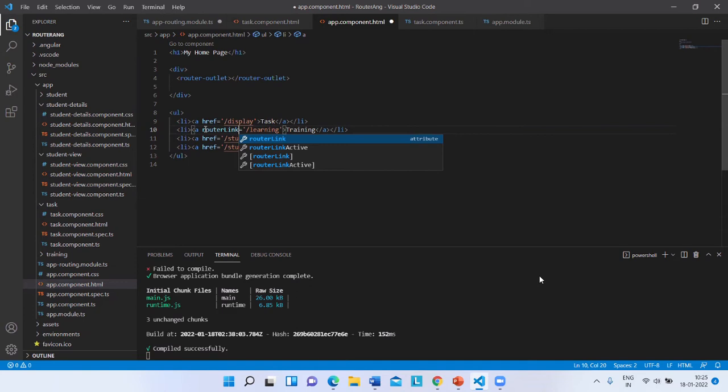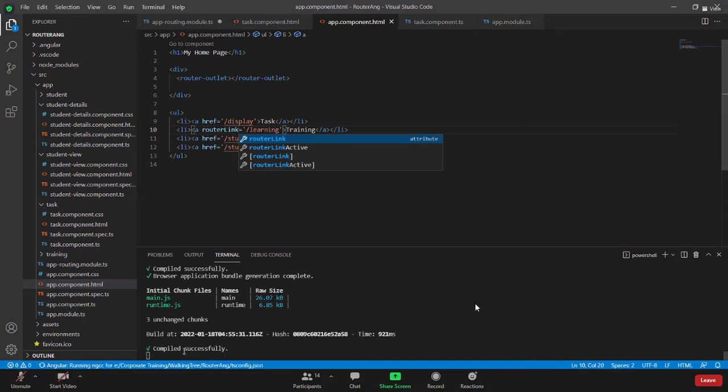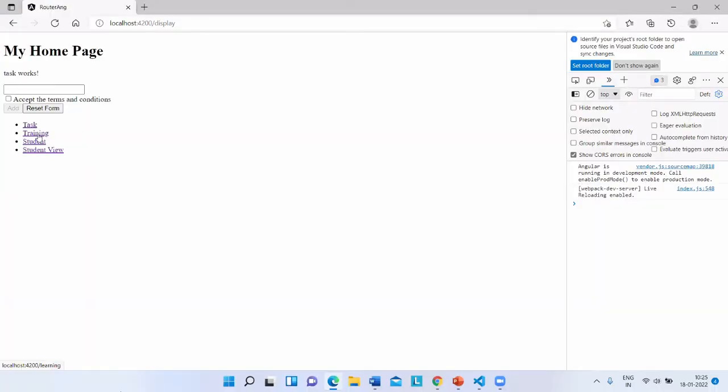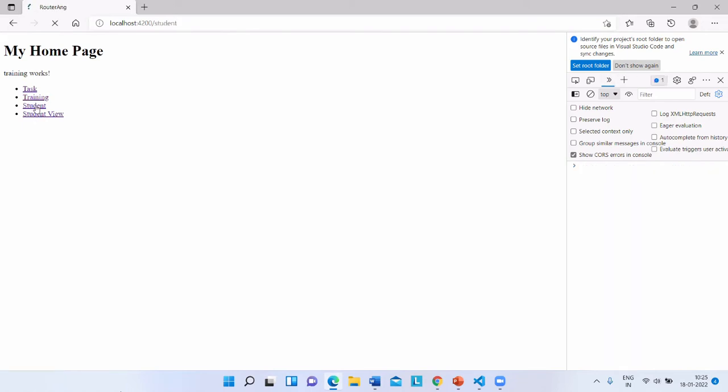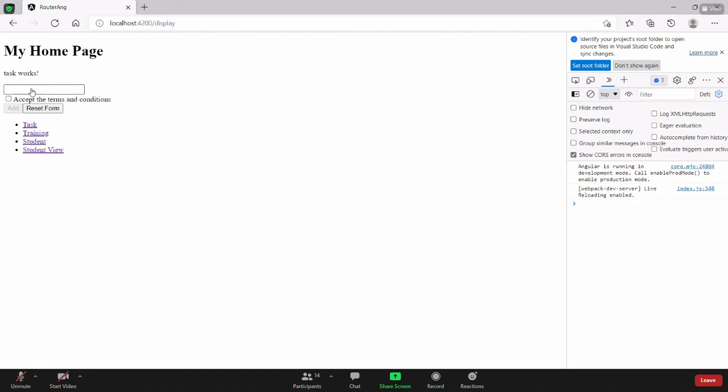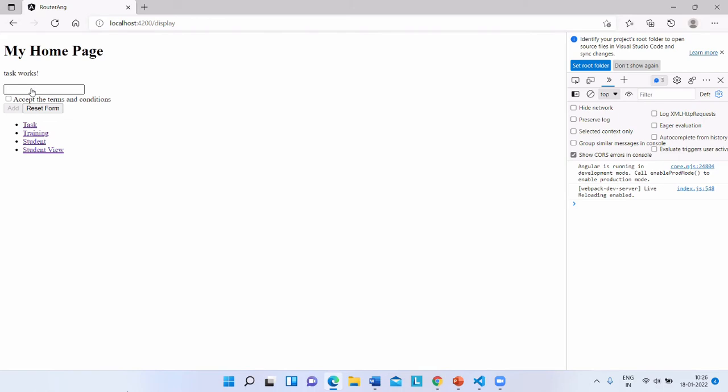So I can just give it as routerLink equal to. Okay, so what exactly happens? The same thing you can just see here. So I just gave it for training. Did you observe anything in this? Now I'm clicking on task. So this is an href which I have used. When I click on this, by default href has the behavior that it will reload the page. Now when I click on this training, did you observe that the reloading is not there?